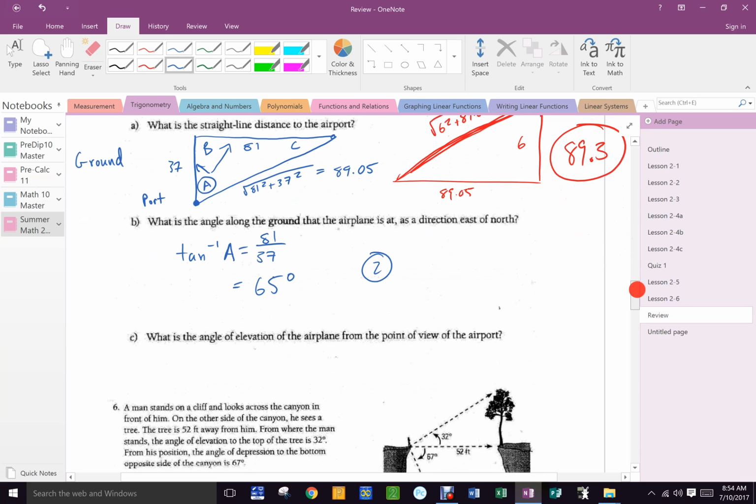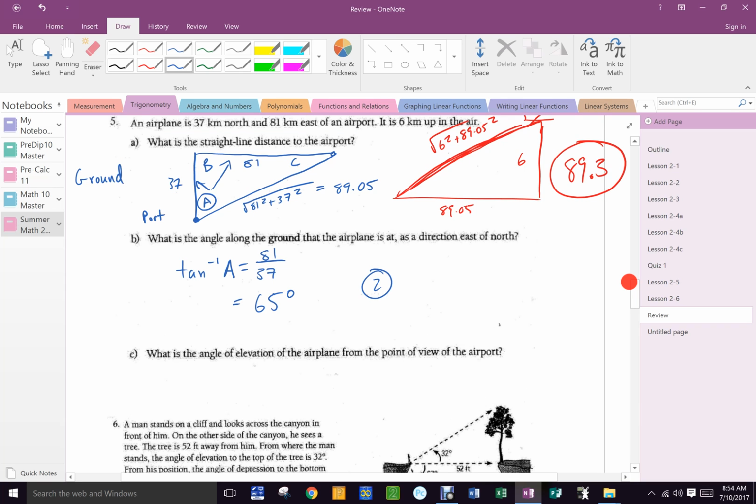And the angle of elevation from the plane. Is that the red triangle or the blue triangle? To find an angle of elevation. Red triangle, because I've got to look upwards. Where is the angle of elevation? Is it A or is it B? A, because angles of elevation go from where? Flat to up. So I need A. Again, do I have all 3 sides? If I did it correctly, I have all 3 sides. So can I use sine, cos, or tan? Yes. But is it sine, cos, or tan, or shift sine, cos, or tan? Shift.